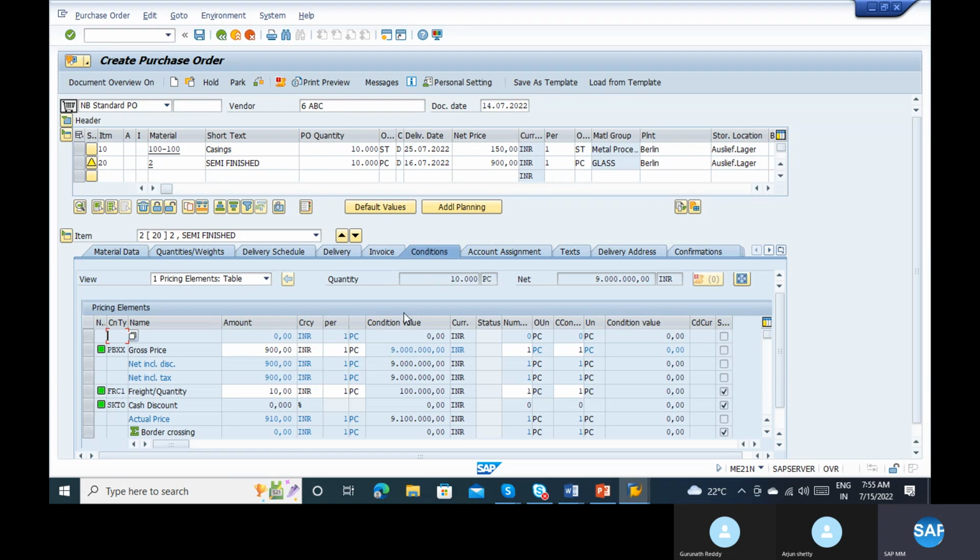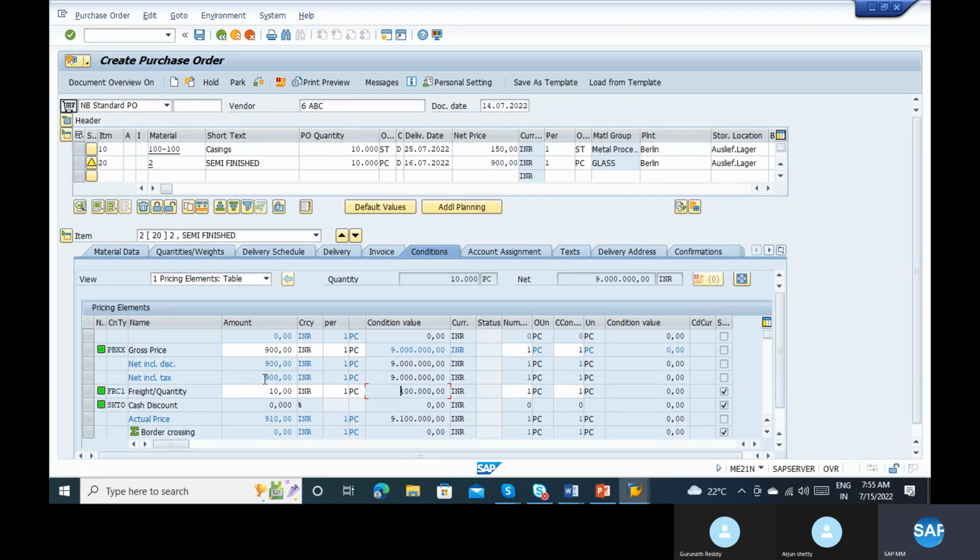So here you can see that 900 rupees you maintained, and 10 rupees per quantity. So 10,000 quantity, each quantity 10 rupees, so that value is 1 lakh rupees.